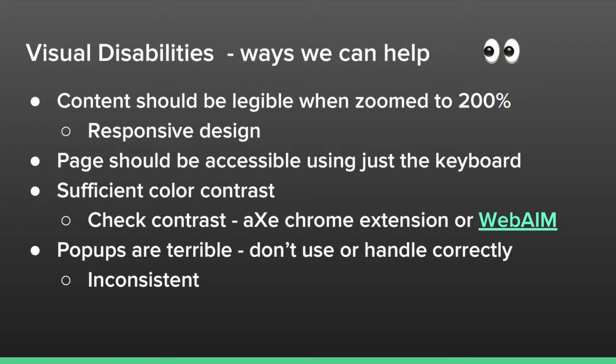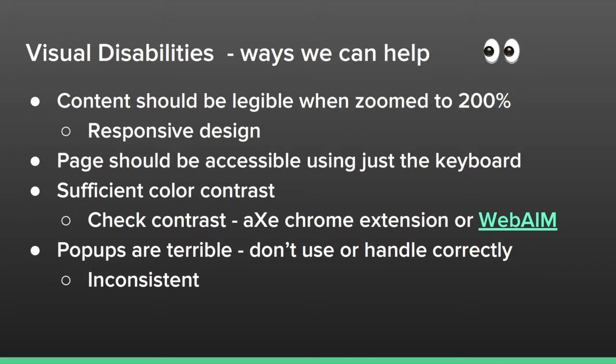The content should be legible when zoomed to 200%. Some users are going to be magnifying their screen. I know even on my phone, I have my text a little bit magnified, and I'm pretty young and don't have bad vision at all. But this has to do with responsive design. Basically, if you zoom in, it's kind of the same as making your screen smaller. So the content should all flow and stay in the right place, and you shouldn't have to scroll horizontally in order to see the rest of the content. So responsive design, we know that's good design. So if we make our designs responsive, then it should work for a user who is zooming in even to the extreme of 400%.